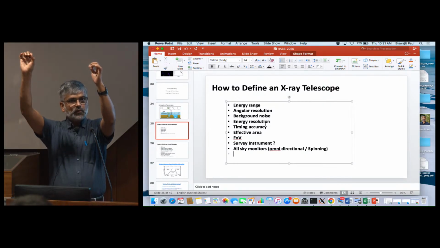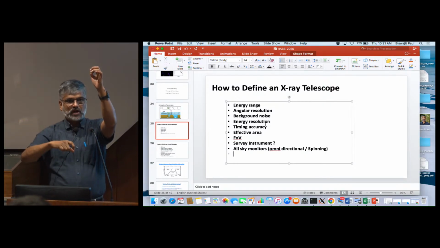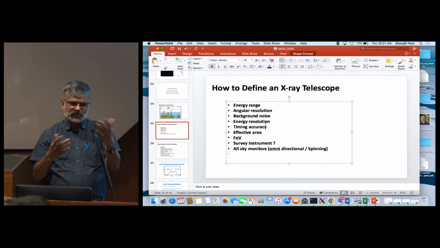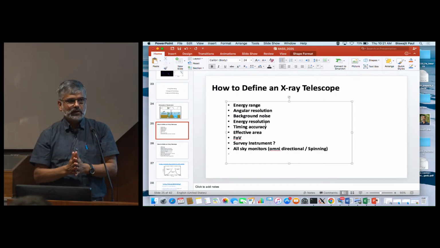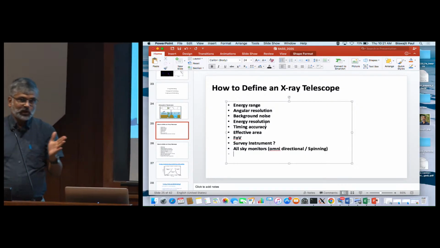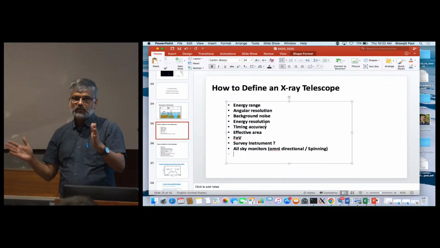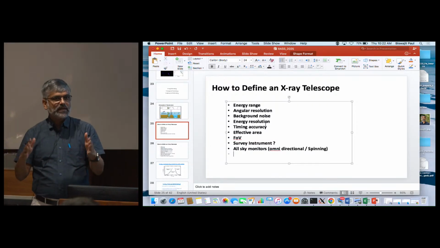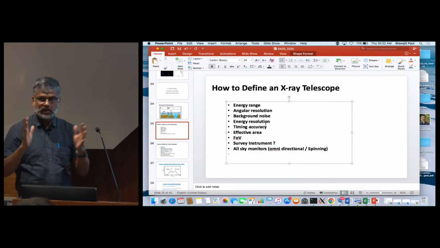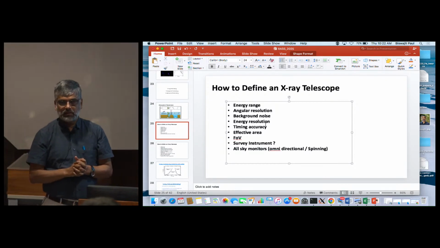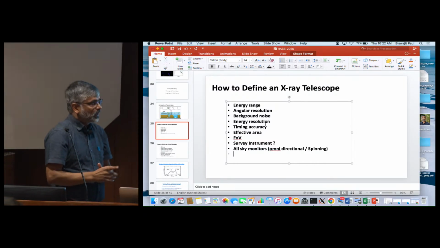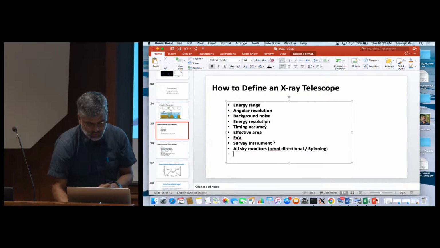Then a single photon, you can't determine its position from one detector. You will have to take the ratio of counts in different detectors, and even that will not give high enough angular accuracy, but that is the best that can be done. With some sort of wide field of view instrument, if you rotate, you can do scanning and you can investigate the all sky variabilities. When I talk about detectors, I will come to some more of this.